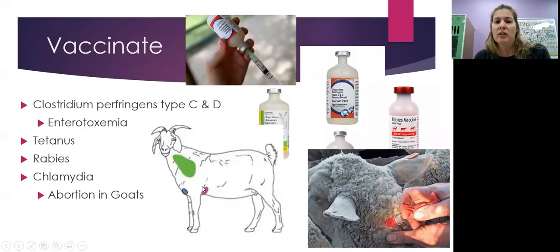Got a couple other colors here. This guy is the pectoralis. So I'd prefer you not use that, but if you have something little tiny that you have to do, you can use that. I prefer you not to, okay? This spot right here is really great for some injections that only go under the skin, called subcutaneous. So there are some things that we can do just under the skin that we don't need to get deep into the muscle for, okay? Great spot right there. There's a lot of really loose skin in that armpit, okay?